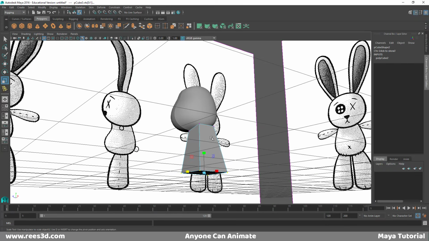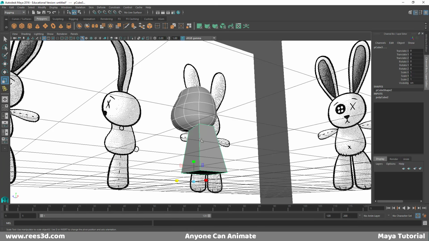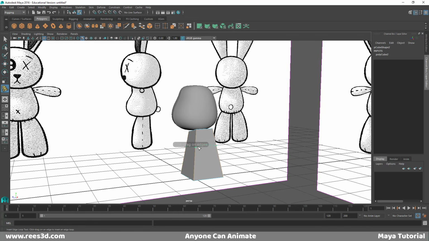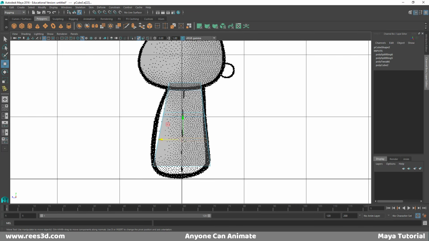Okay, so that's just the basic shape. Let's go ahead and make further tweaks. I will go ahead and add, let me just press shift key and right click and choose insert edge loop tool, and I want to add maybe 2 edges, one here, one here. Let's look at it from the side view. Okay, so I'll just make it a bit bigger, and we'll do the same here. Like so, pull this like so.